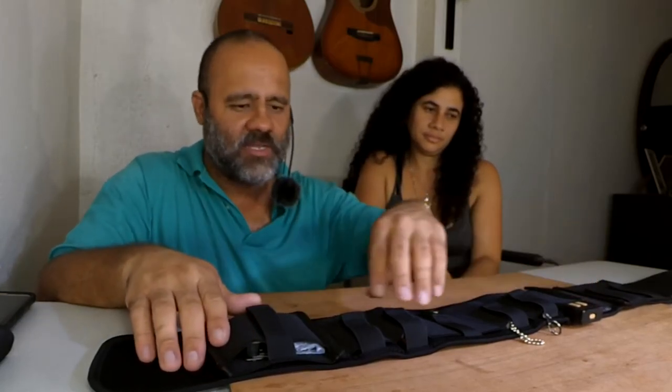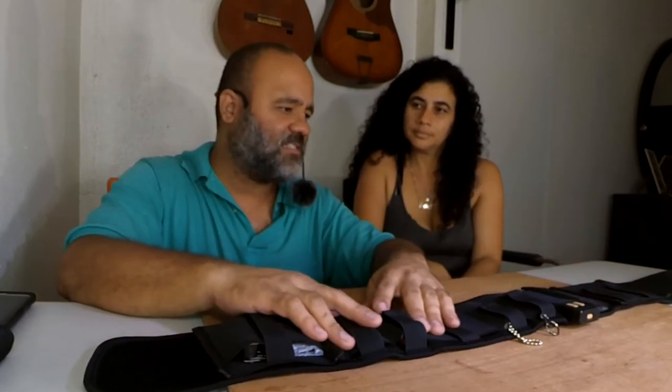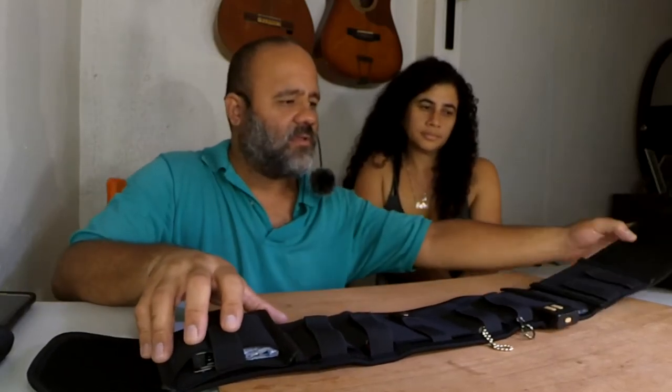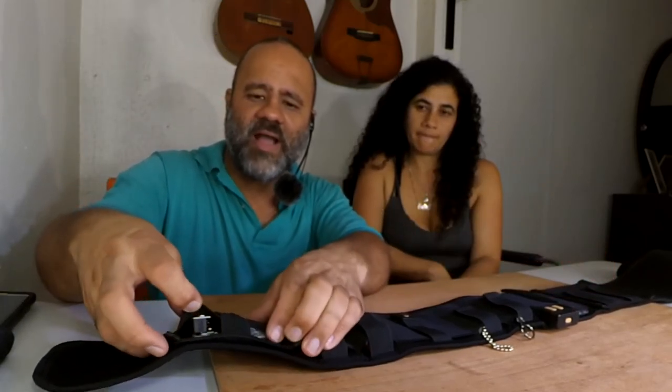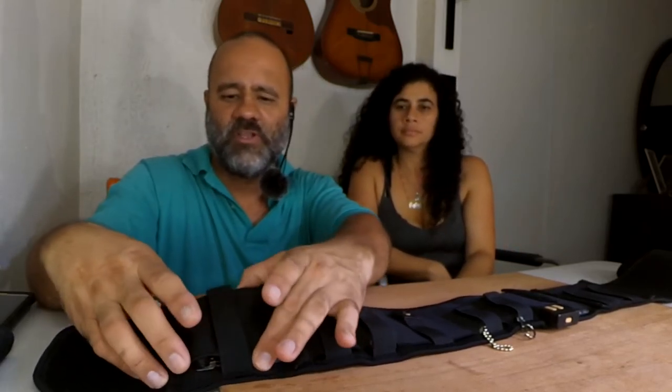So now I have my multi-tool here and another set of multi-tools. The beepers are for going to and from my home. I carry all this because when I'm on the motorcycle it's hard to have a bag, so I can just wear this since I'm already using it as a holster. I also have a removable pouch with two spaces — one pocket is meant for another weapon or cell phone, but I'm using it for the multi-tool and another beeper.